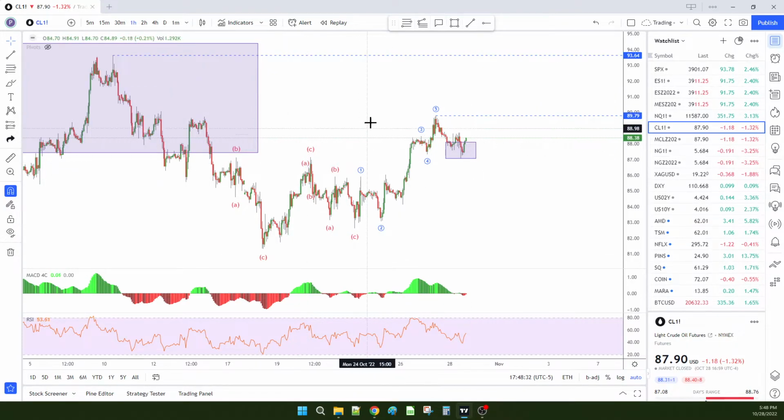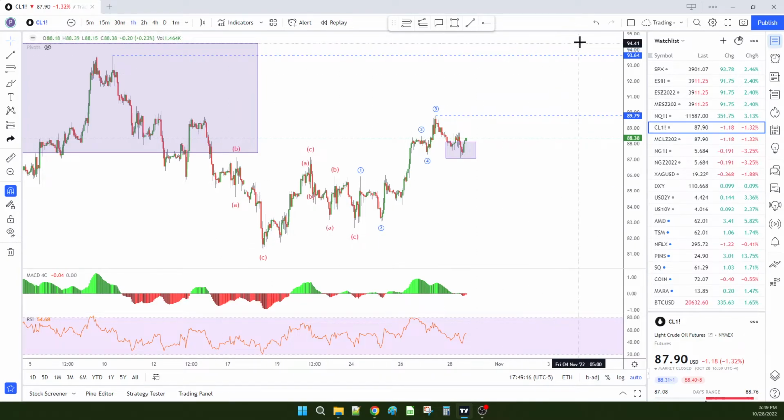So we're going to have what looks to be an ending diagonal, or it could be a leading diagonal, but then that means oil is really going to be shooting up. So I really believe that oil is going up to break 93.64 for sure. And then when it gets up to this point, we're going to have to see the reaction that happens to figure out the next wave that they're making. So we got 1, we're going to have 2, and then this will be 1, 2, and this will be 3 up here somewhere. 3-wave correction down for 4, and then 3 waves up, breaking this top for 5.